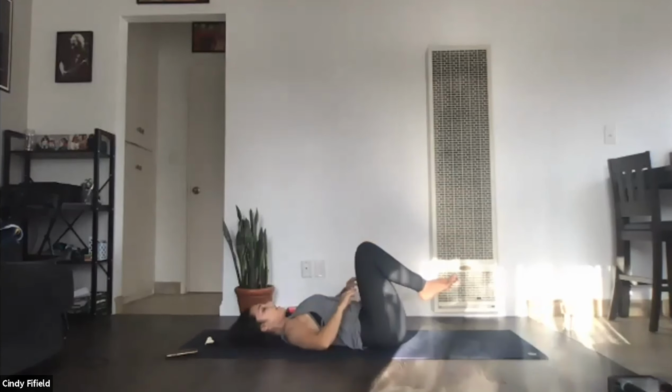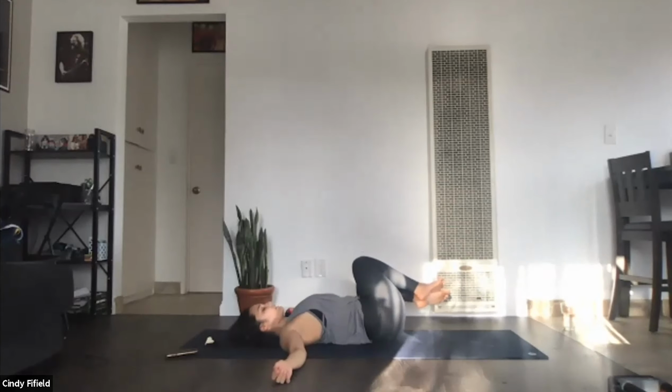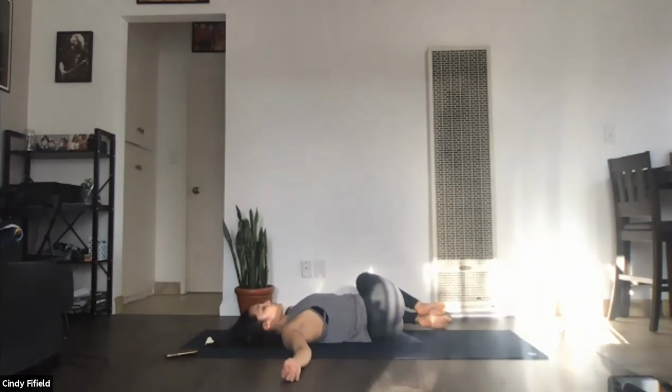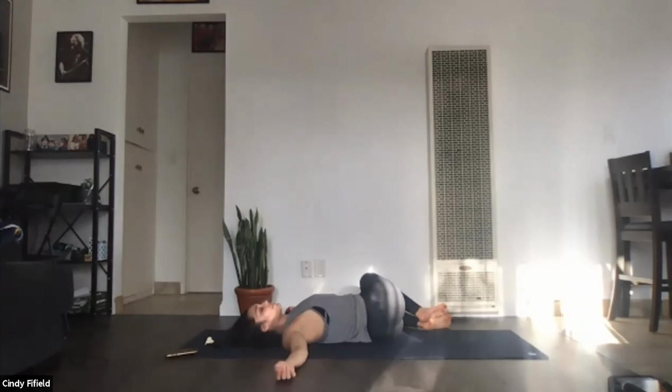Good. And then find your knees back into center. And we're going to take our legs, we're going to bring them over towards the left side of our mat space. You'll gaze over your right shoulder. If you need to, you can bring the center of your shoulder blades together on your mat, so really making sure that your shoulders stay anchored down.